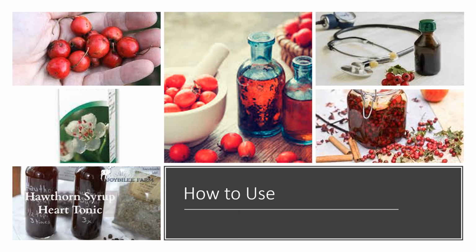So far, safe hawthorn doses appear to be between 160 and 1,800 milligrams per day for 3 to 24 weeks, according to studies. Noticeable improvements in symptoms may take 6 to 12 weeks. It should also be known that hawthorn is related to apple, and many people make jams and juices from hawthorn and eat it in excessive quantities.